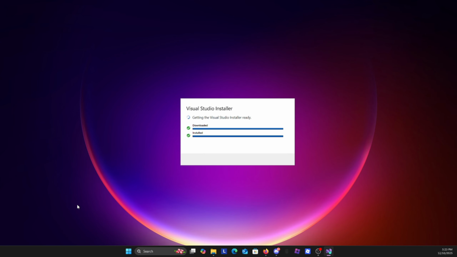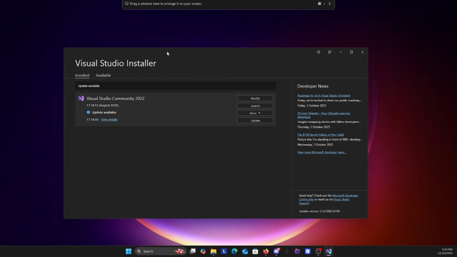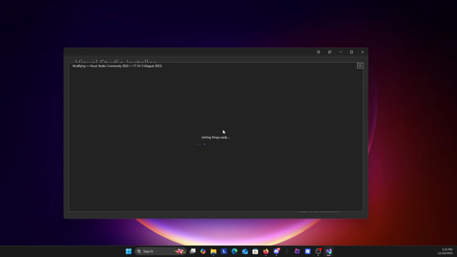So it is just getting it ready. Alright. So what will appear is something that looks like this. And you'll see Visual Studio Community 2022. So you want to click modify.